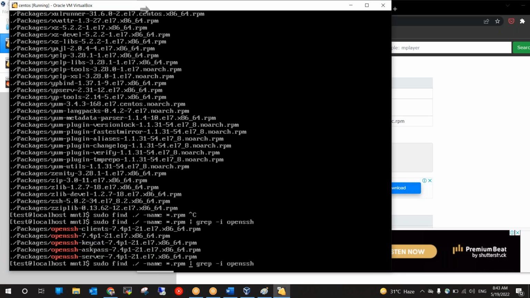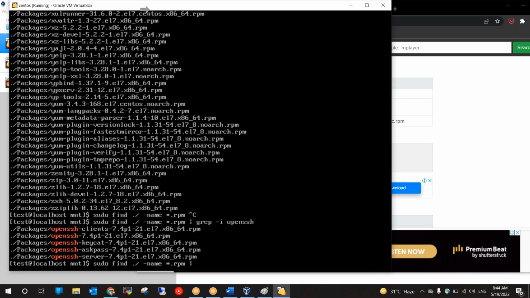Now, what does this pipe mean? Here there is a symbol I have added, and I got this symbol just above the Enter key. Generally people don't use that particular symbol, but here it's usable. It's called a pipe. The pipe here means whatever is the output of this command will be passed along, and from that output I'm going to search for the OpenSSH string.